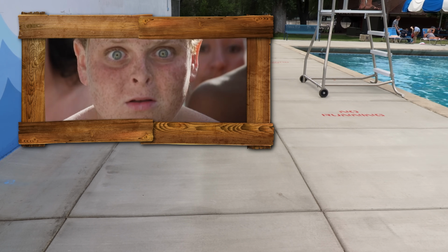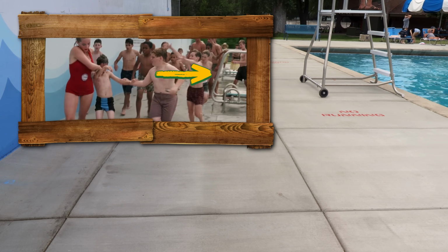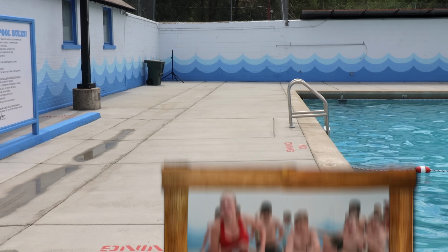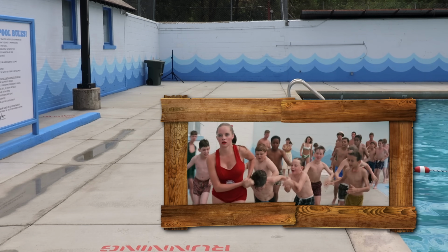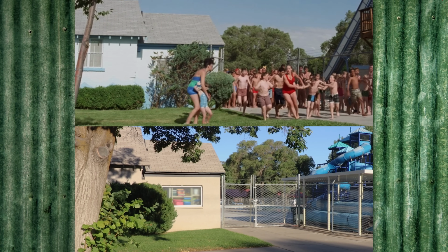You'll see to the right that, like most public pools these days, at some point they remove the diving board, and in the scene, Wendy grabs Squints, drags him around this corner, and kicks them all out, and the visual is hilarious. Squints is just flailing around as she's dragging him. The other guys following him. They're all going crazy. It makes me laugh every time.